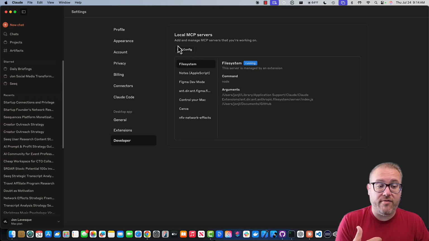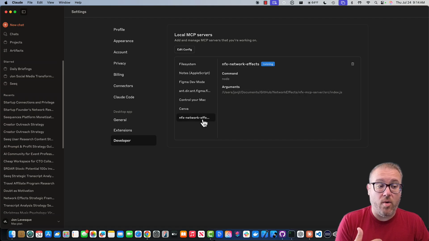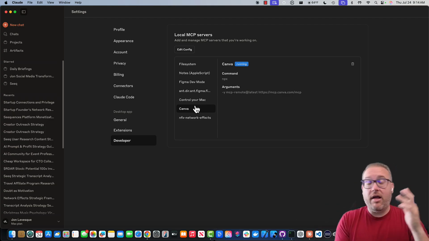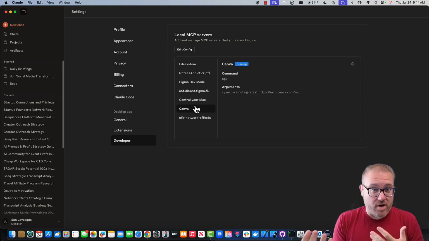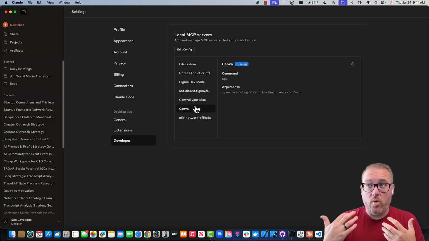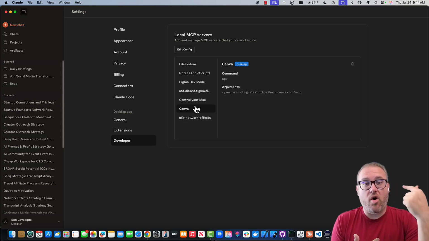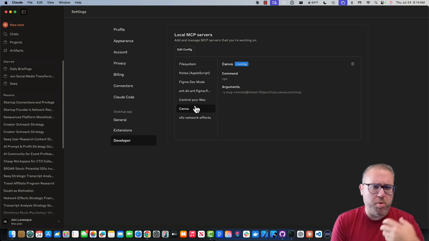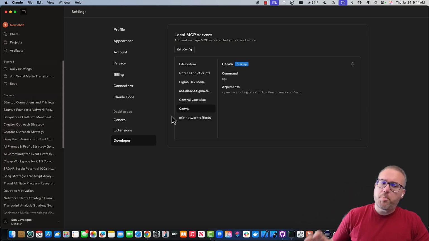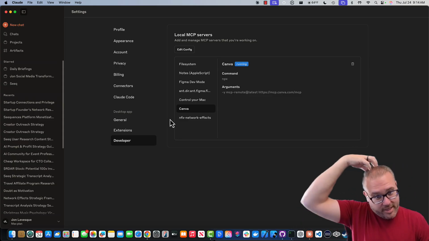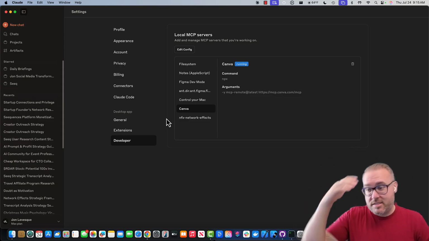And so I have gone ahead and created my own network effect MCP. Network effects is knowledge that I really need in the startup that I have built. And so I want that knowledge handy for my AI for whenever I'm having a conversation with it. It has all that wealth of knowledge on tap and can push back or help guide me or help give me new points that I'm looking for. It's a super helpful way to give additional knowledge to your AI. It kind of is like stapling on additional stuff to the brain. It's super helpful.